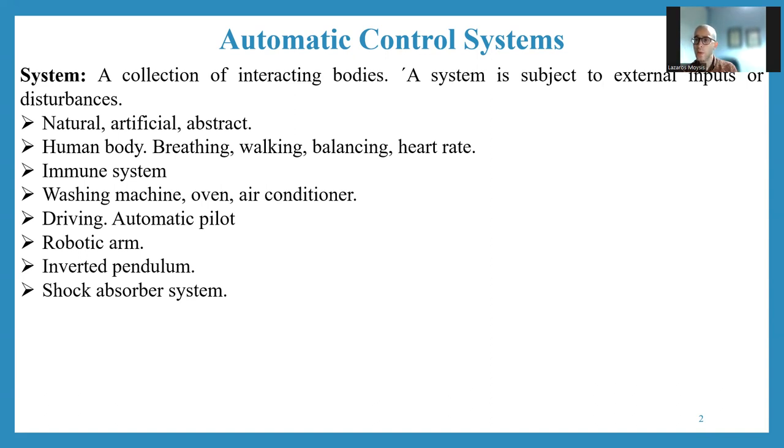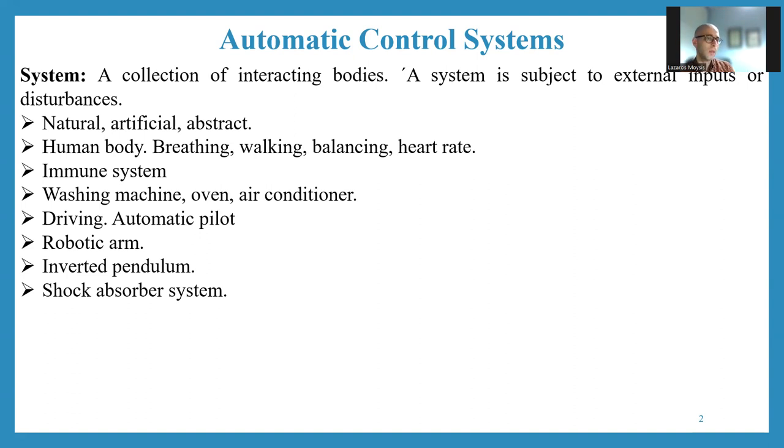Okay. So this is a system and actually a control system. It consists of several different subsystems, like our nervous system, heartbeats, our system for digesting food. So it has a lot of different subsystems and it performs a series of tasks. Some we can control, some we cannot control, like talking, breathing, walking, balancing. We don't really control our balancing, it happens without us understanding it. Digesting the food, we don't really control our digestion, but it just so happens. And heart rate, etc. A collection of different tasks that are performed by our own body. Okay, so this is a natural system.